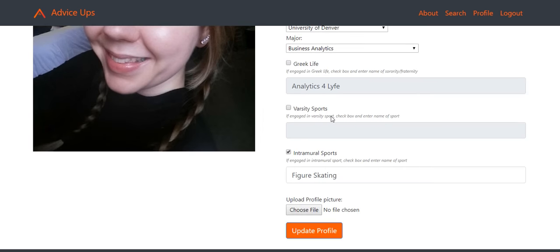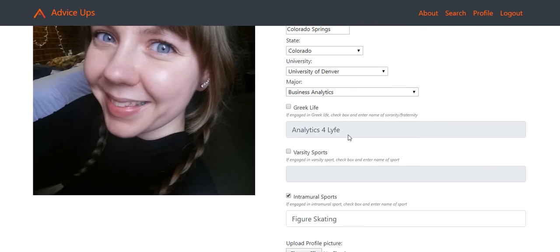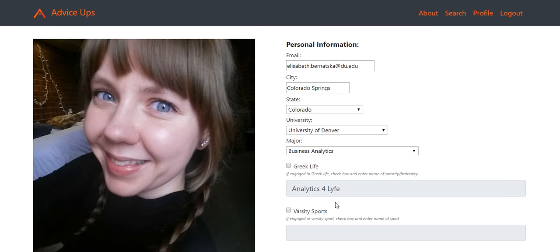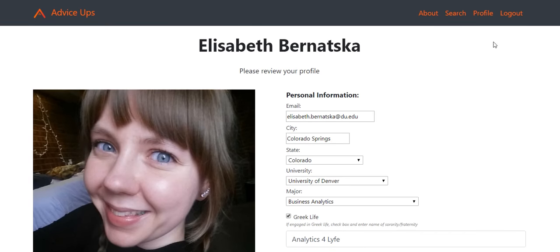So very similar to the high school student, just we have these fancy text boxes here with JavaScript, and we also have a similar thing when college students register. They have the text boxes that just pop up if they select a checkbox, instead of going from a read-only to a typable text box. When you check the checkbox on the registration college page, it actually pops up a text box so that people can't type something without checking the checkbox and assigning a Boolean value to the extracurricular.